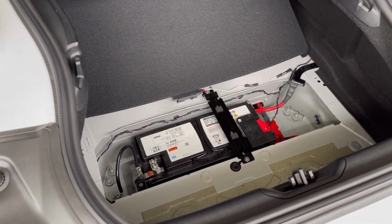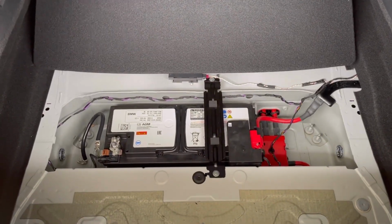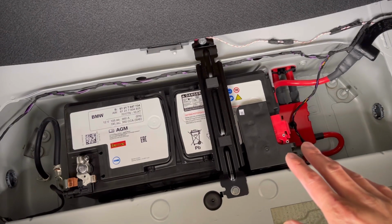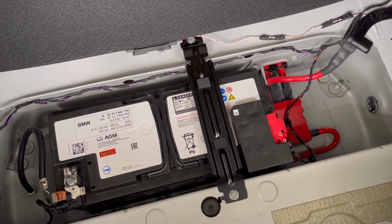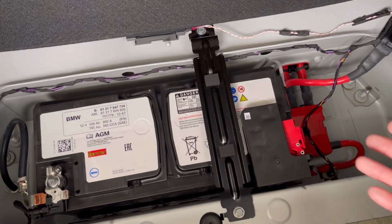All right, so this is your trunk hatch, your Supra. You're just gonna remove that little hatch cover right there, and we're going to disconnect the positive side. The reason why we're going to do that is because you will have to take your airbag off in order to access the fasteners on your OEM paddle shifters, and that's just for safety reasons.